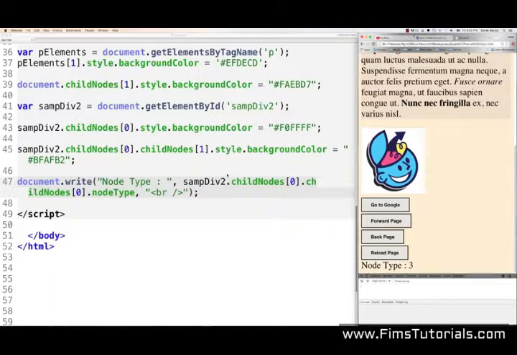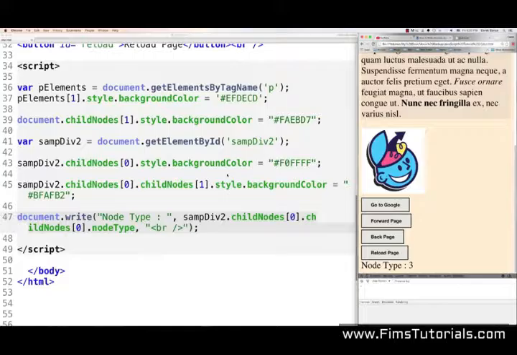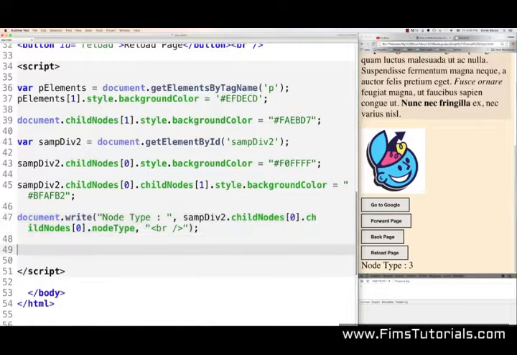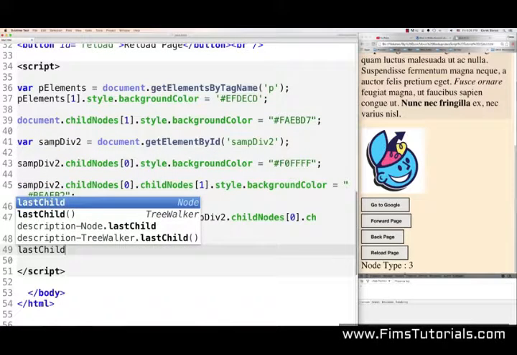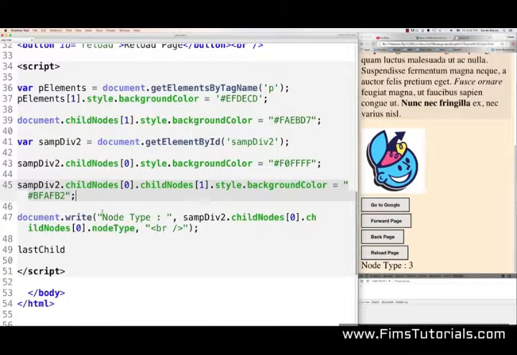Basically, in your HTML, you can come in and eliminate all the different text nodes inside of here, which is going to be done either through deleting all of the white space or by using a minimizer, or you can just simply use childNodes. So there's a downfall in that if you go in and delete all the white space and get rid of all the text nodes, you're going to be able to do things like lastChild and know that it's going to work well on every single browser.